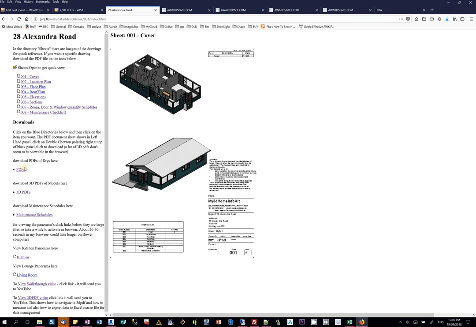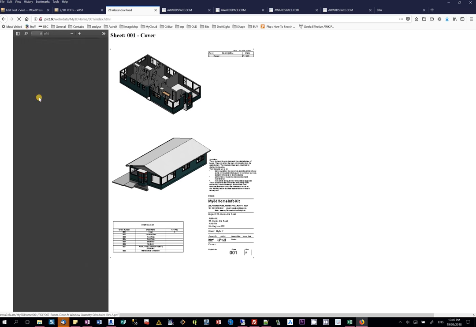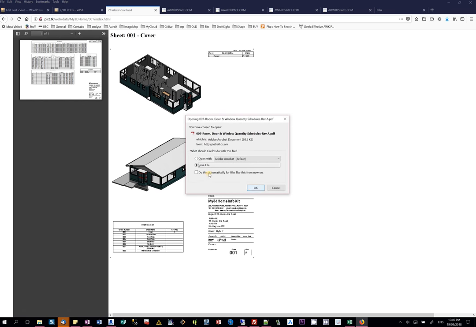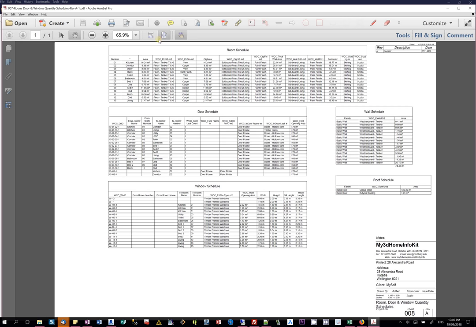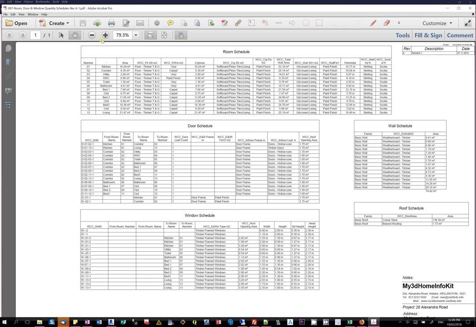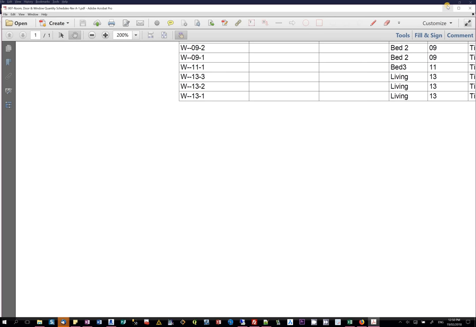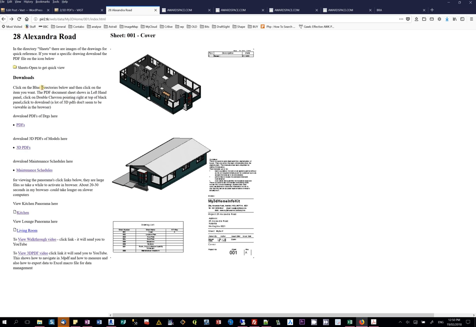What I also do is I create a set of PDFs so that I can pick a particular one, and let's just go for the room door schedules, because the interesting thing about the room door schedules, if we just go to download that now and we just open it, you'll see, because it's a PDF now, you get the text as clear as you want. So what this does is it lets you quickly scan through the images, because the image sizes are very small, and you can then choose the document that you actually need.